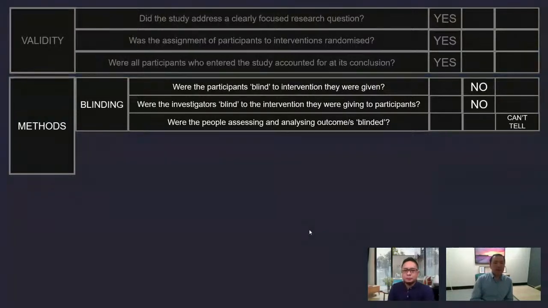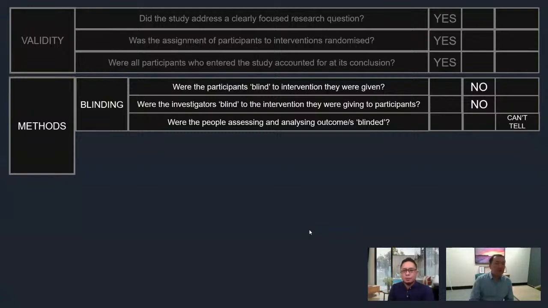Practically, it would be impossible, because participants, which are the patients, had to know whether they were doing a fresh transfer or a frozen transfer. They could not do a dummy fresh or dummy frozen. It would be ethically not correct. So no, they were not blinded. I don't think that affects the primary outcome, which is live birth, whether the participant knew or not.